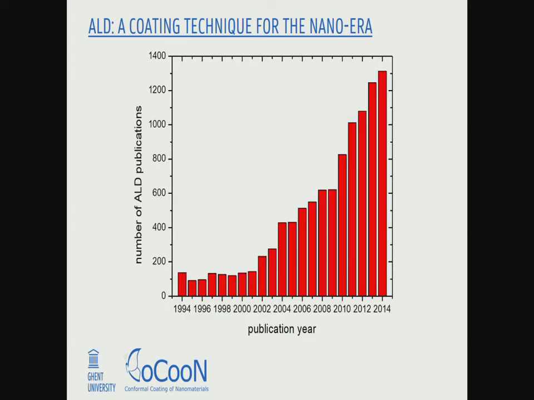So I think it's fair to say, especially given the last example, that what I hope to convince you of is that ALD is really a coating technique for anything related to nanomaterials, because nanomaterials are often 3D objects. They are nanowires, they are all kinds of 3D objects. So you need a 3D coating technique to coat them or to functionalize their surface. And secondly, since it's a small object, you will only be interested in depositing a very thin layer, so your thickness control will be crucial. And so that's the main reason when you look at the history of ALD.